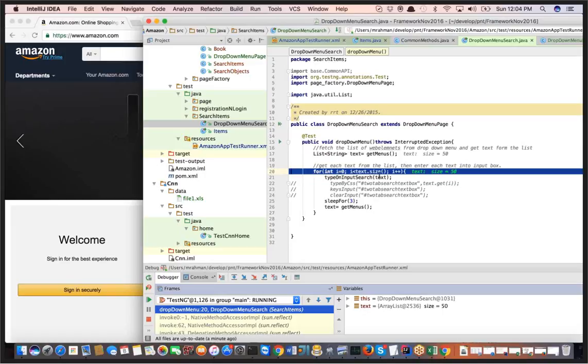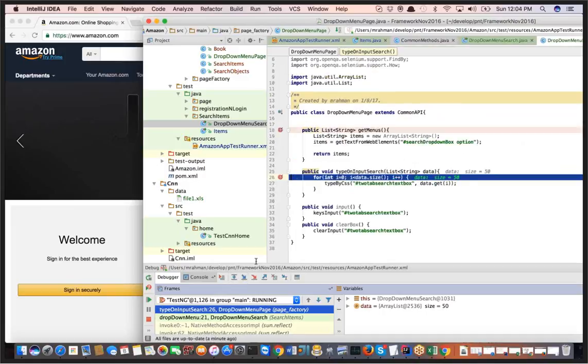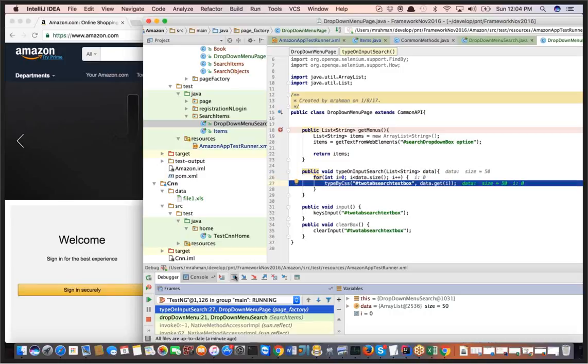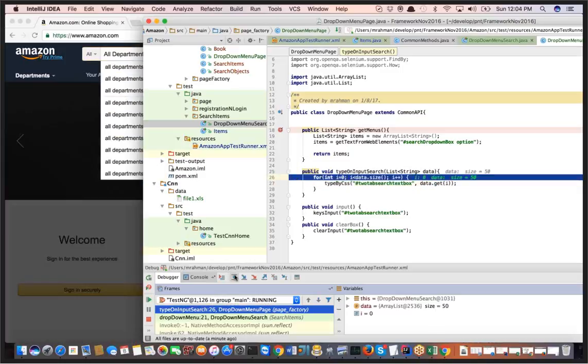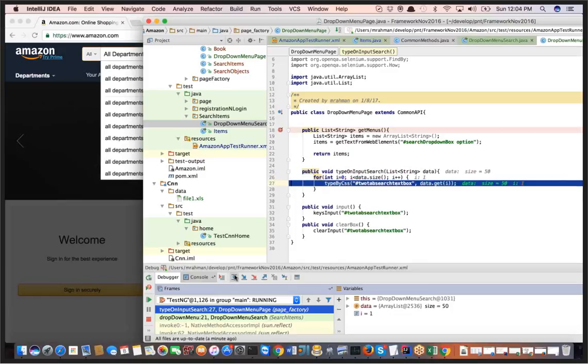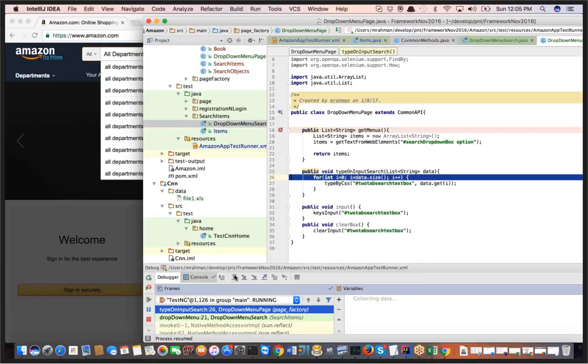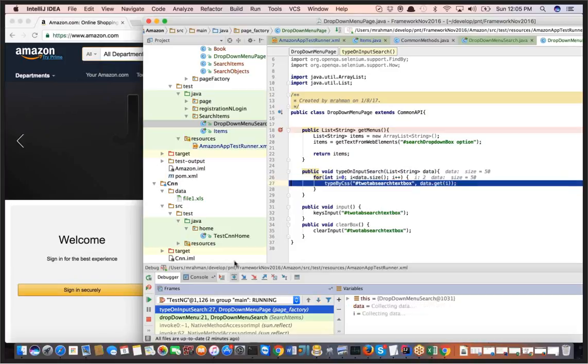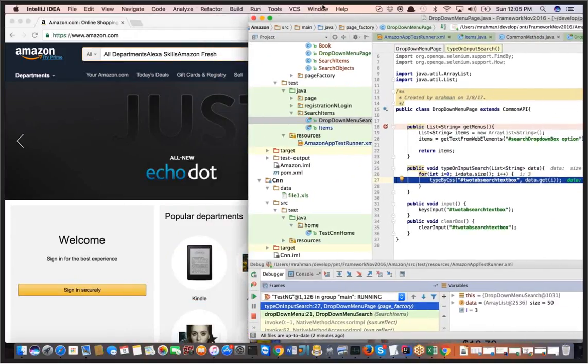And then we will see if this method is called or not. Let's try that. All right, so we got 50 items of data here. Type all the buttons, okay. Something wrong here, right?